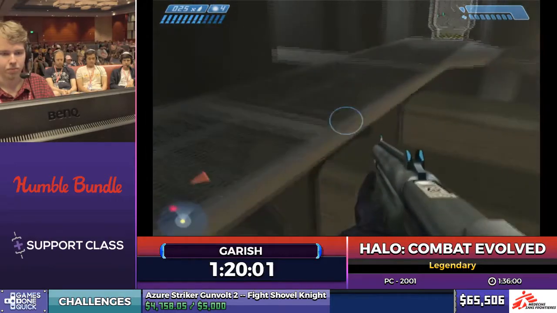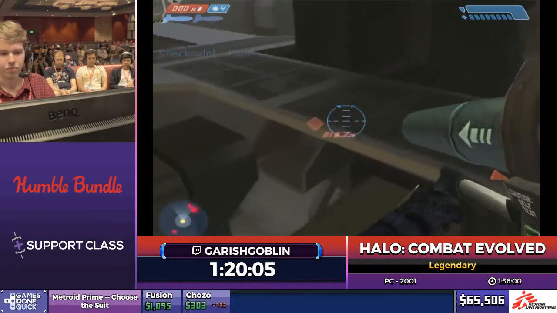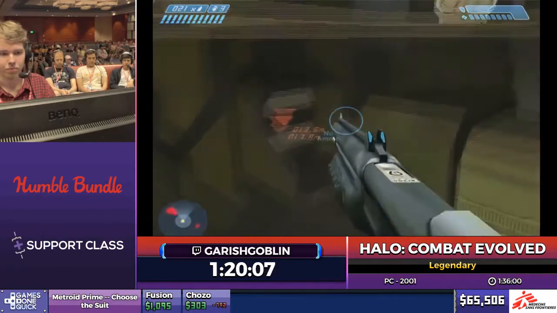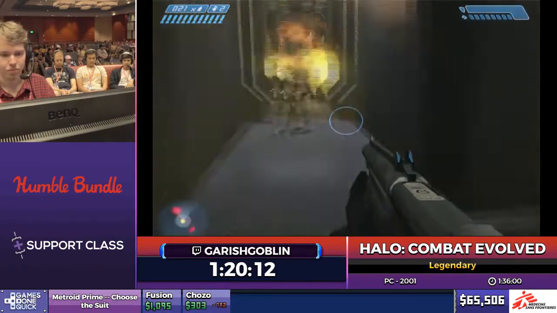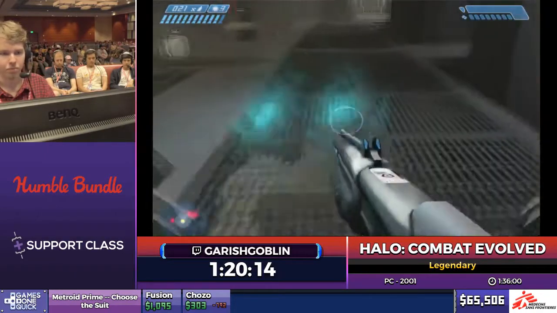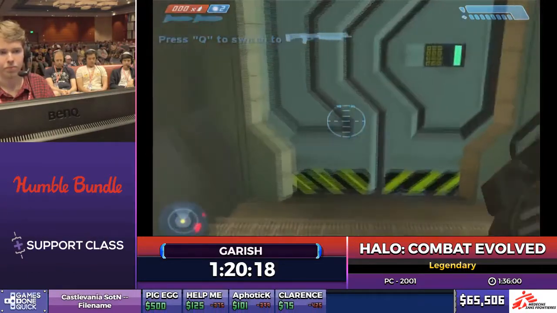Step 1 complete. We have a straight shot into it. It's also really important to get out of this area quickly because the game will spawn flood at an exponential rate. If you stay in here longer and longer, it just keeps spawning more and more flood. There is an armory station. And we also don't really want them to follow us into here because they can eat a checkpoint.